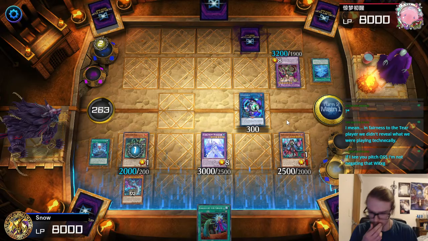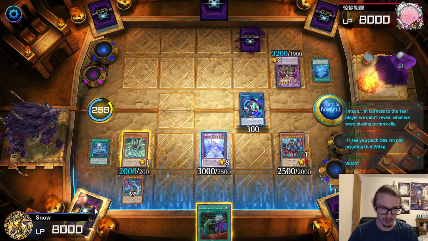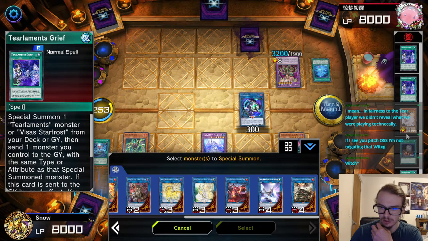If I see you pitch Original Sin, I'm not negating that. Yeah. Fair enough. How many spells? Oh, we have plenty of enough spells. Okay. Nikita with that.